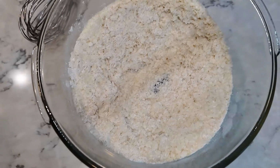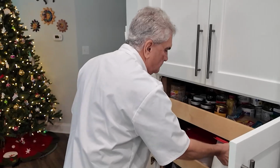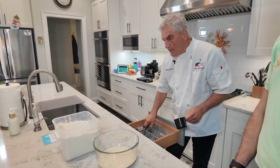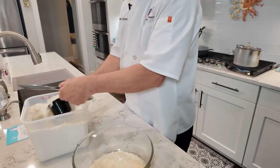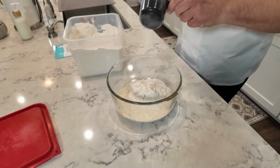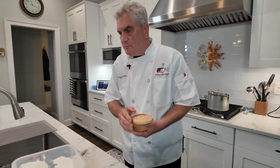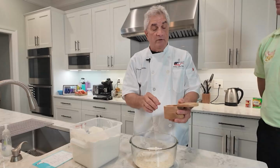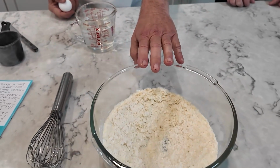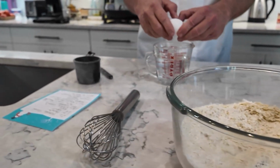I do have 2 cups of potato flakes, already measured out. I need flour. The way to get flour out of here is the scoop and swipe method. Just a gentle scoop, swipe. Boom, done. We need a couple of teaspoons of salt. You'll notice I'm gonna measure this incredibly accurately. So we have the flour and the potato flakes, a little bit of salt, the water, and an egg.